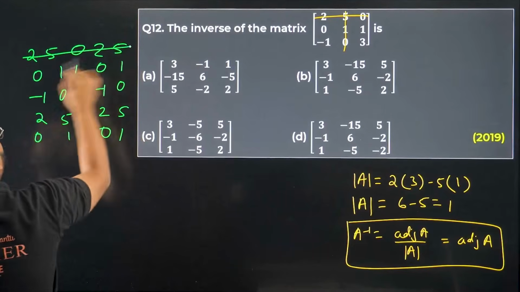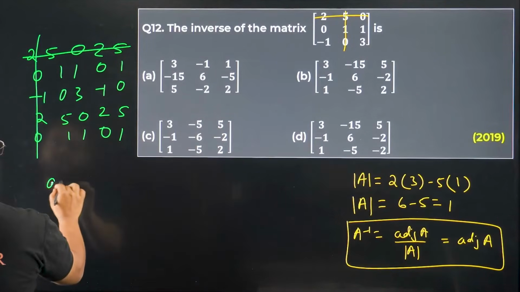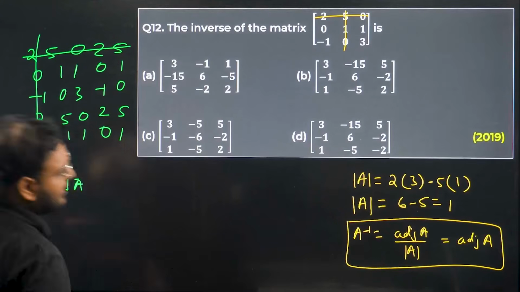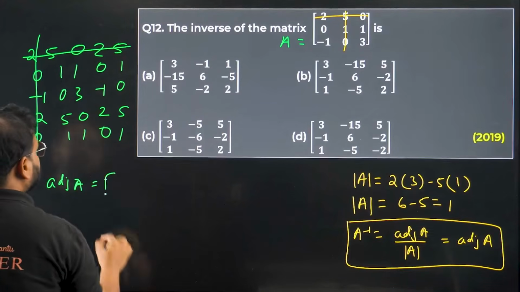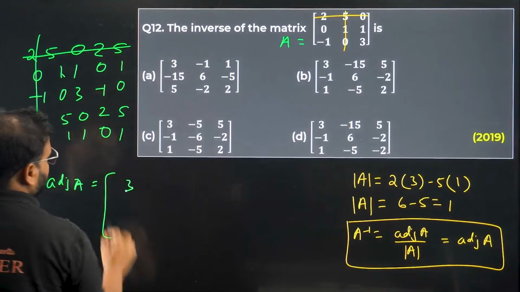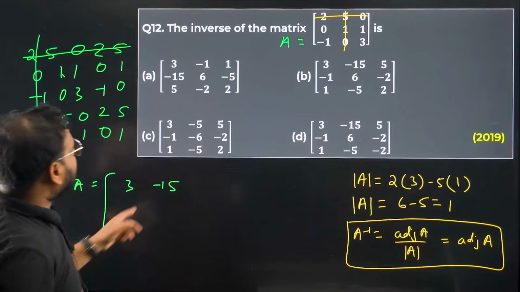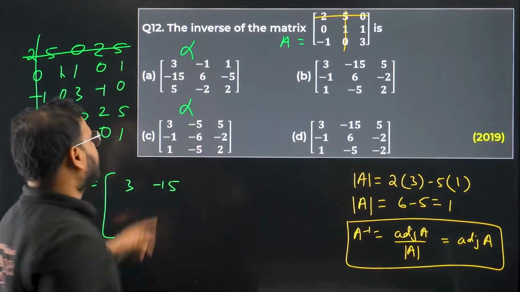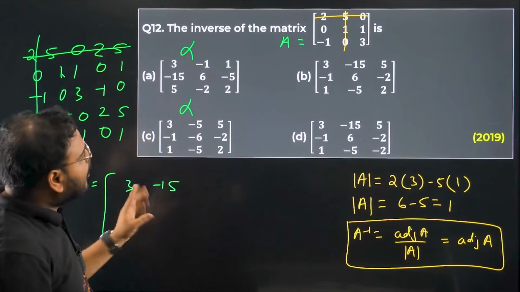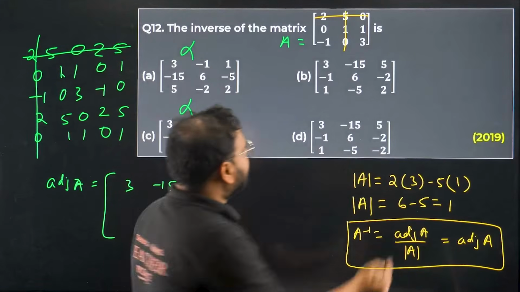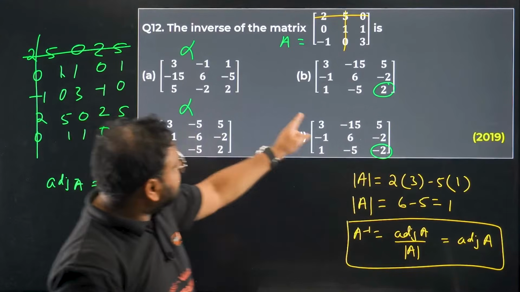First step is to remove the first row and first column from the 5 cross 5 matrix, and you're looking for adjoint. So right here, adjoint of the matrix A. Let's call this matrix A actually. All right, so it becomes equal to, have a look, 1 into 3 minus 0, so 3. Next one, 0 into 0 minus 5 into 3, so minus 15. Check. So far this option is gone, this option is also gone. 3 and minus 15 we have, so only option B or D. Now check in option B or D which is a different term. Here we have 2, here we have minus 2. Rest all is same, right? Yes, rest all is same.